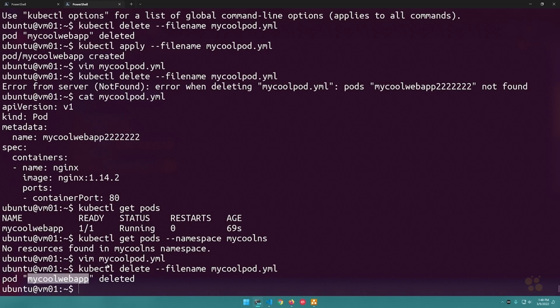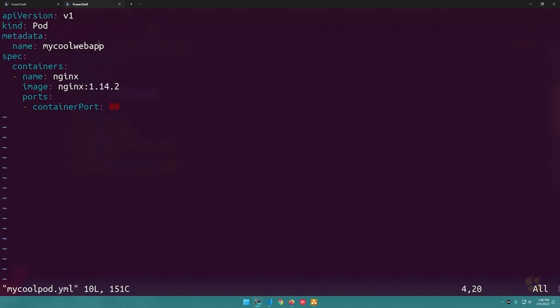Now, something else that's kind of cool about these manifest files is that you can define multiple resources in each manifest file as well. You're not limited to just a single resource like what we have so far. So let's say that you actually wanted to deploy 2 completely different pods. Well, in order to define a second or third or fourth resource inside of your manifest file here, you can add 3 dashes in succession like that, and anything that you put after those 3 dashes is going to serve as a completely different resource definition.